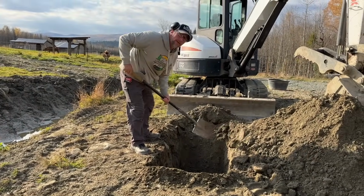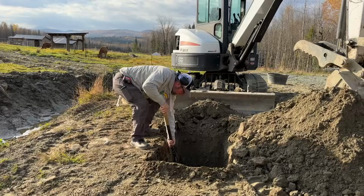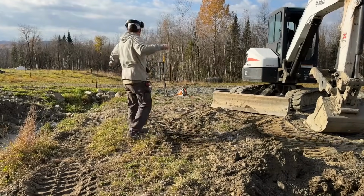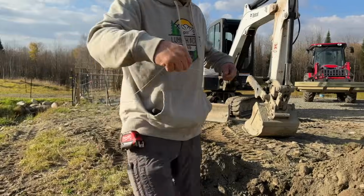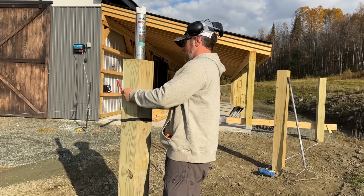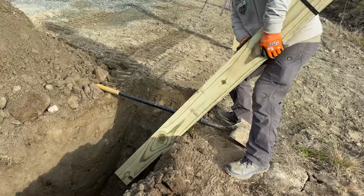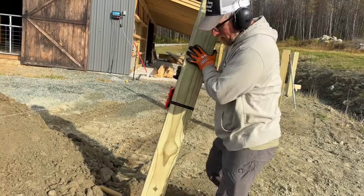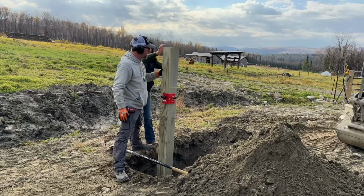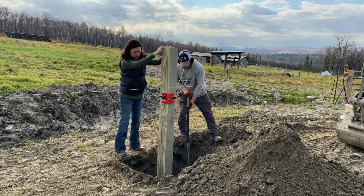And these right here are why we can't use a post hole digger. That's a small one. That is a small one, but the post hole digger wouldn't get through it. Like, you want me over here? Yep. Get it set with the shovel first, and then I get in there with the excavator after it's steady.